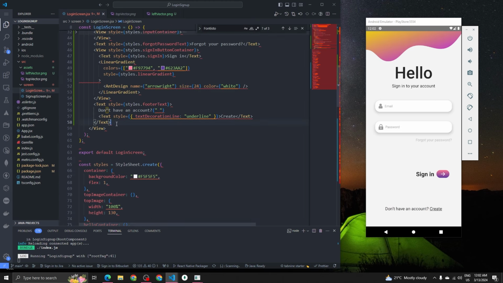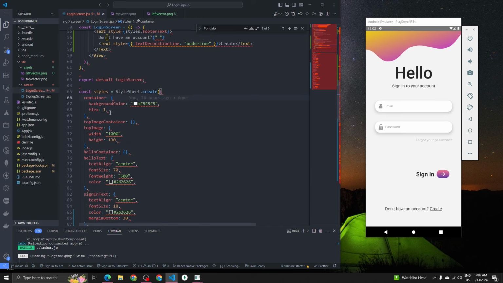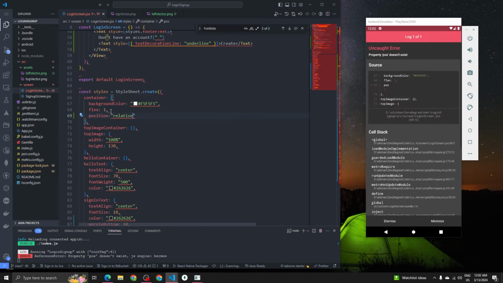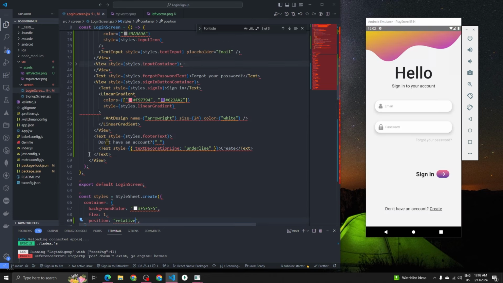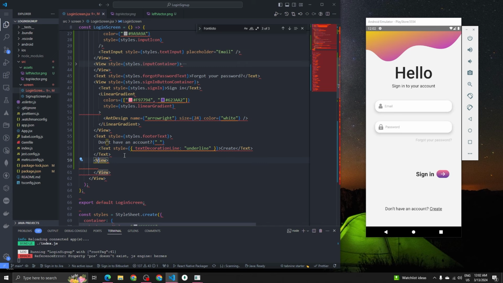So how we're going to do the positioning: I'm going to set position relative. Okay, and after this I'm going to create a view. Style will be styles dot left vector container.